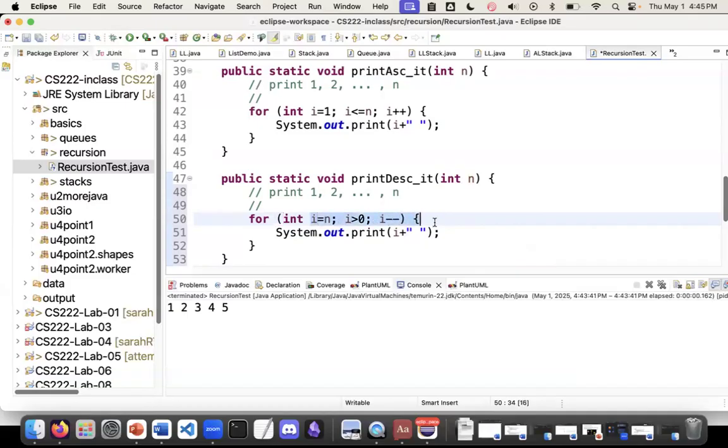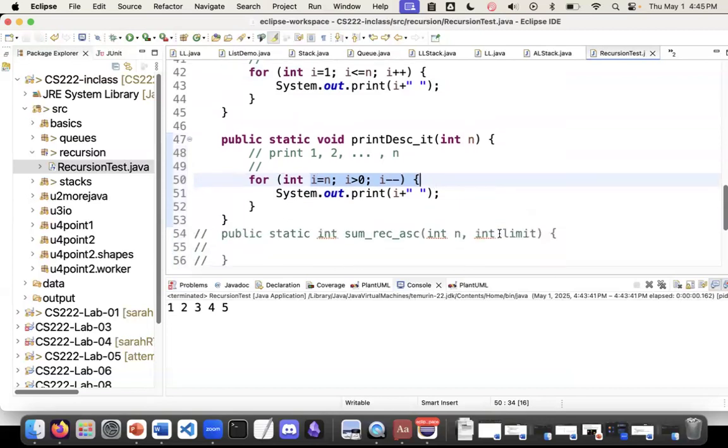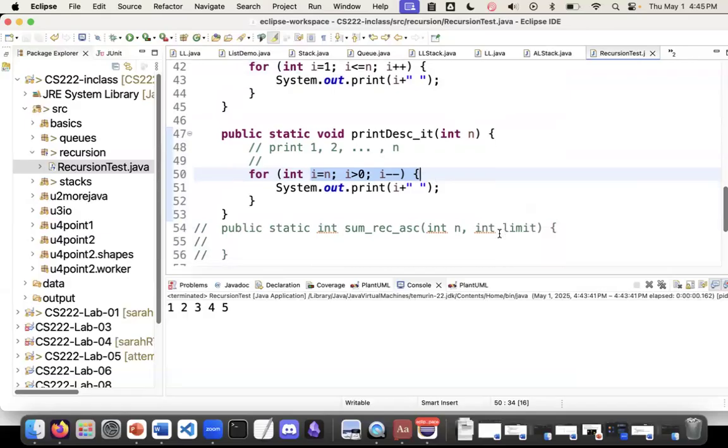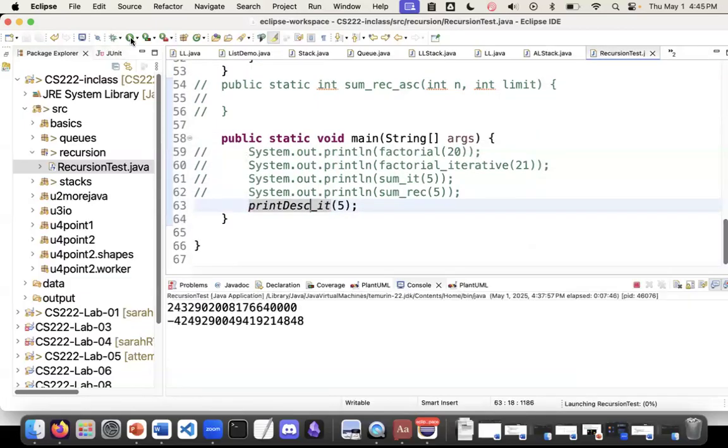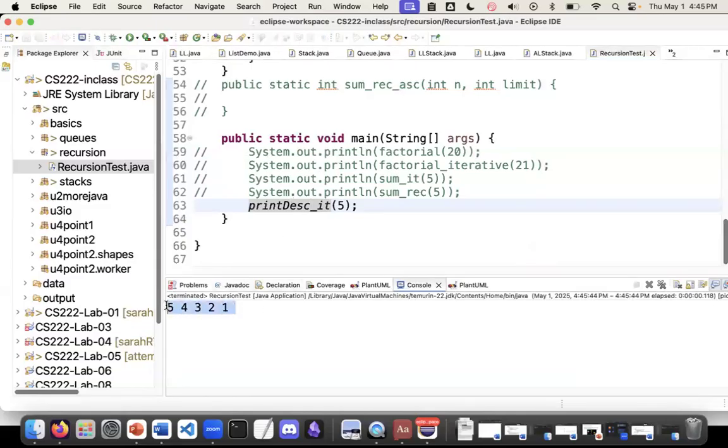Right, so just changing the terms of our for loop. Let's run that just to verify. If I do that, then it prints 5, 4, 3, 2, 1 instead. Great.